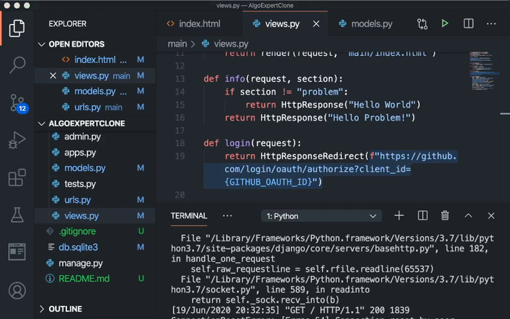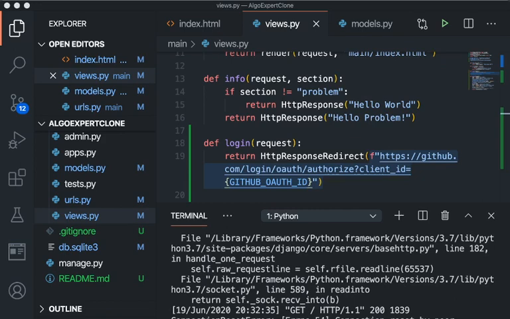So after the user clicks authorize, what happens now is it will redirect to this GitHub function. And then you can see first we will get the code. The code is what we can exchange for an access token for security purposes, and then we can later use the access token to activate. So code is going to be a GET parameter. So it's going to say code equals request.GET code right here.